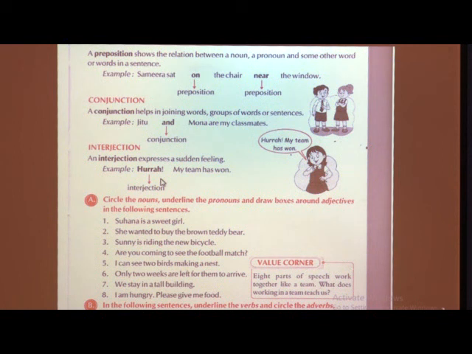Some more examples, if you say, alas, she is gone. Here we can say it is a sentence of sorrow. Alas is one feeling, and then again we can say hooray, we have won. Hooray is also one word used to express the feeling. So the words which we use to express feelings, that part of speech is called an interjection. And always if you see an interjection, it is the first word, and after that we put an exclamation mark in these interjection sentences.